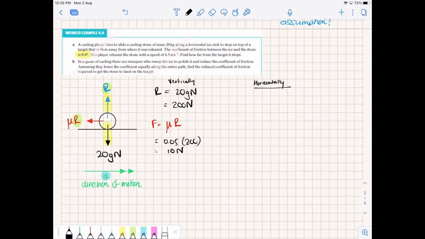What's the only force acting in the horizontal direction? Remember, this is not in equilibrium. The object's in motion, it's decelerating. Yeah, the friction is the only one. And based on my direction of motion, is this going to be positive 10 newtons or negative 10 newtons? Negative, right? Because it's acting in the opposite direction to the direction I've stated as positive. There we go. So there was actually nothing complicated about resolving horizontal.